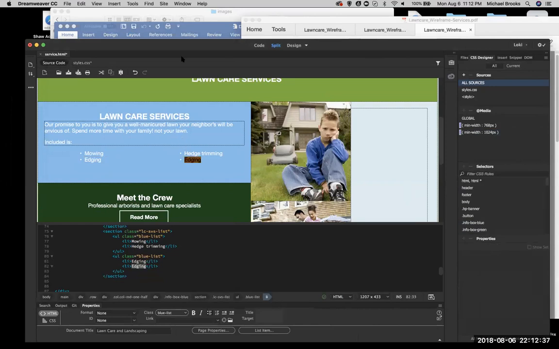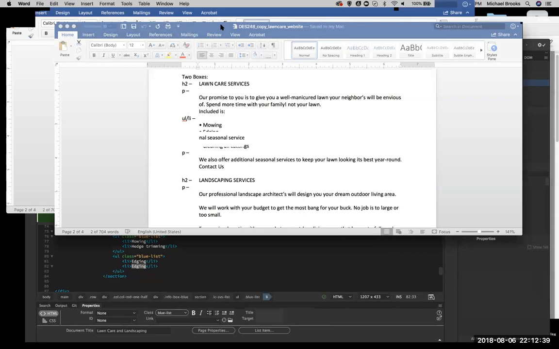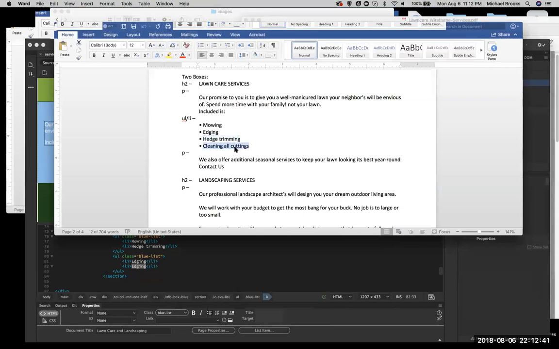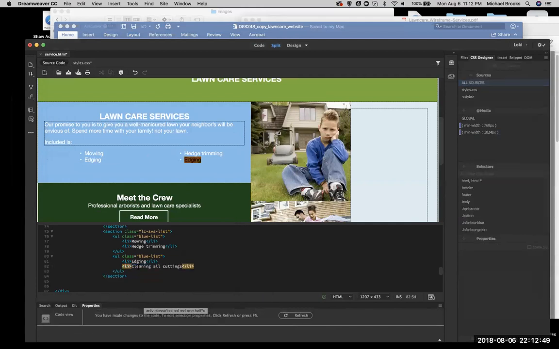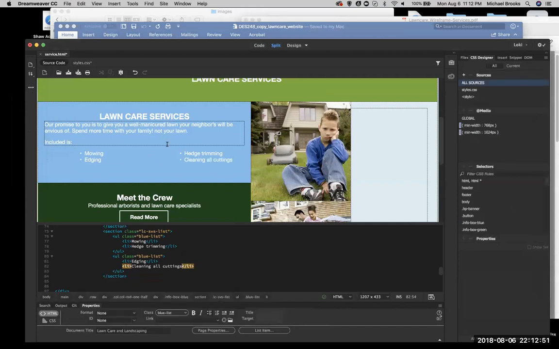Hedge trimming, and then the last one should be cleaning all cuttings. All right, and those are a little wide, so what we're going to do now is just cut that out a little.